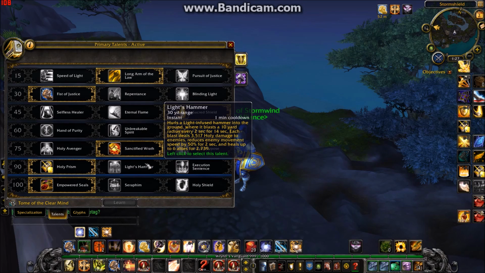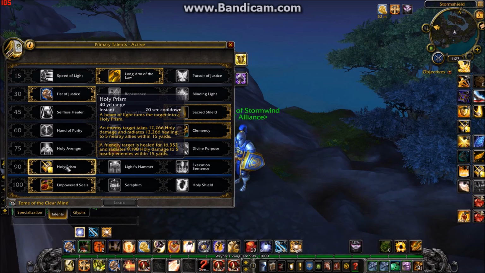Light's Hammer, I run that in World PvP sometimes, just for the slow, it's kind of fun. But other than that, no, don't use Light's Hammer. Execution Sentence or Holy Prism, I prefer Holy Prism.